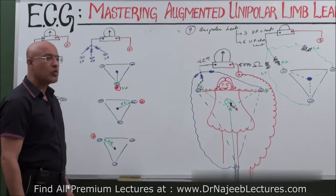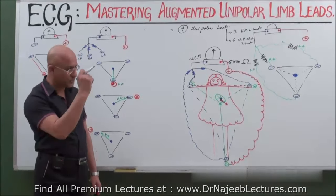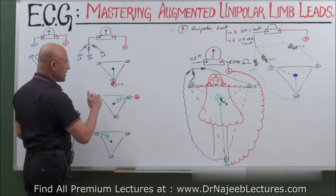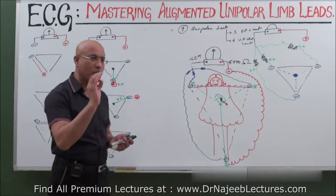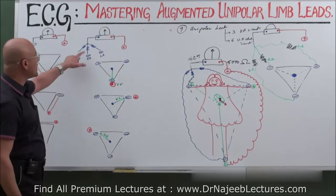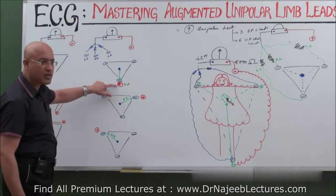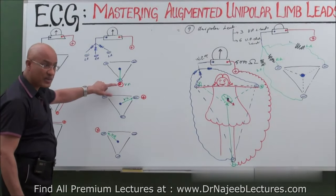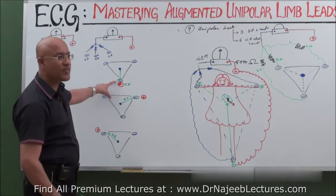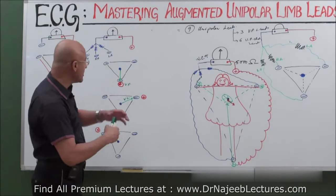Right? So Goldberger and friends thought they had a golden idea: magnify the views. So how to magnify the view? Goldberger came up with a golden idea. What was that? The idea was to modify the Wilson common terminal in such a way that wherever you put the positive electrode, at the same place, the negative should be inactivated. Negative should be inactivated. You are understanding?